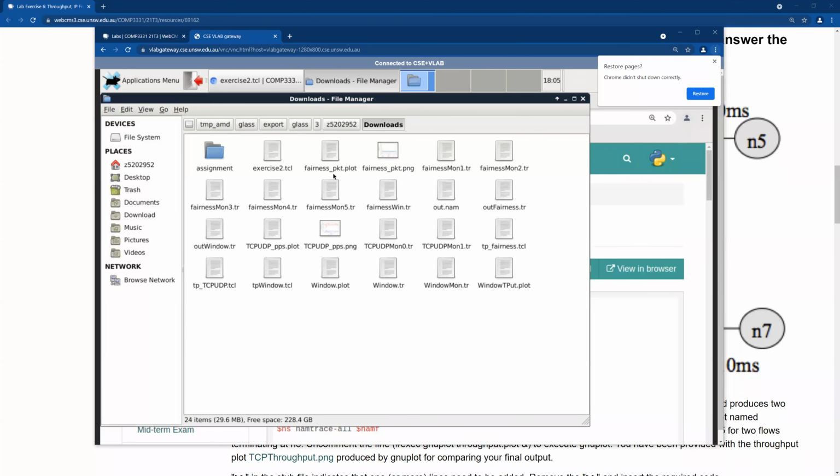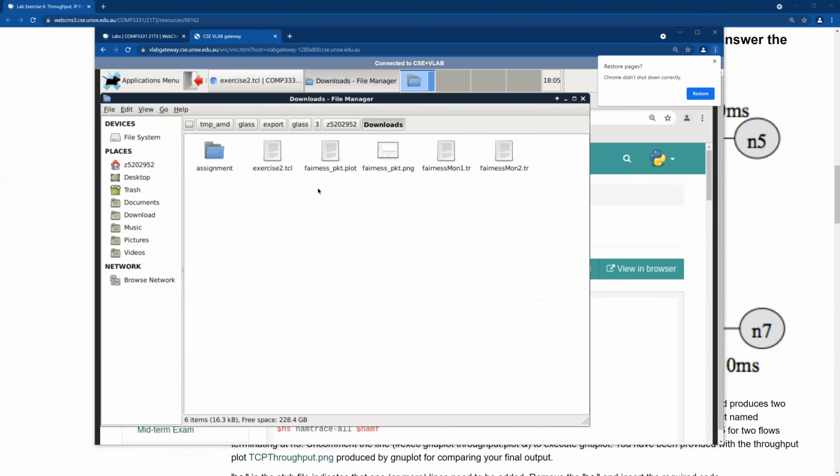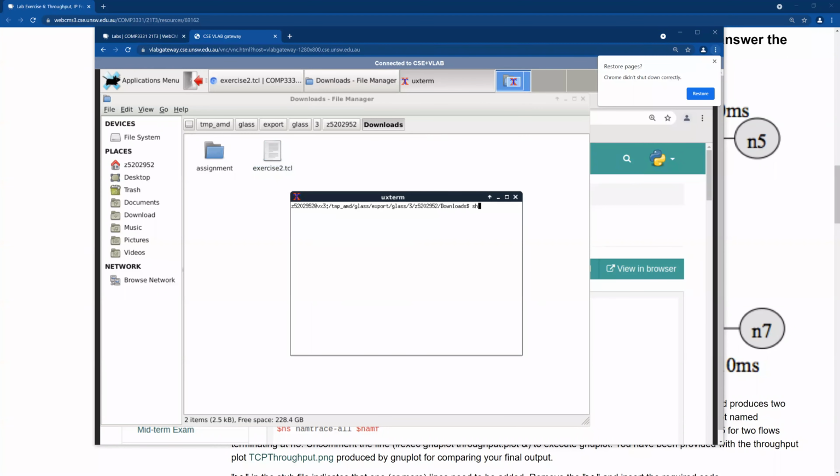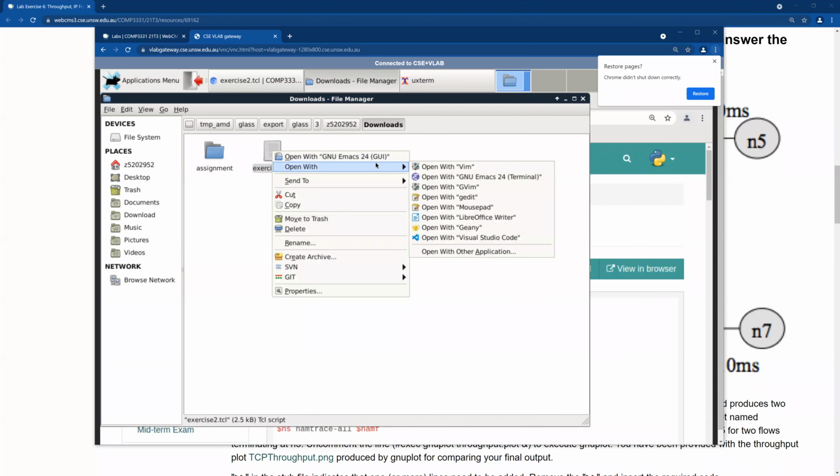And let's have a look if we can run it. Where's my file? Exercise 2. NS exercise. And see, it has a syntax error, so we can't run it before we modify it. So we just simply open it with GEDIT or whatever you want.